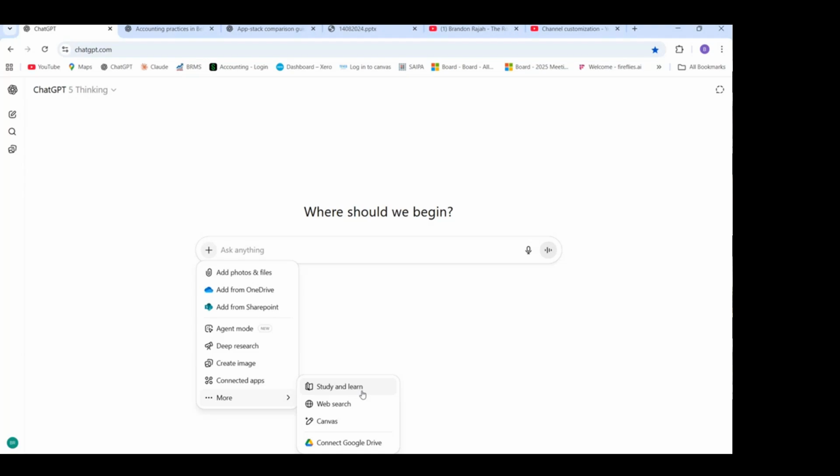It actually breaks it down line by line and shows how it can be used. So that's the study and learn that most students are using at this point in time. And then there's web search, there's Canvas, and then you can also connect it to your Google Drive. So those are really the main tools that are available for you, and it's just a matter of knowing when to use which specific tool.